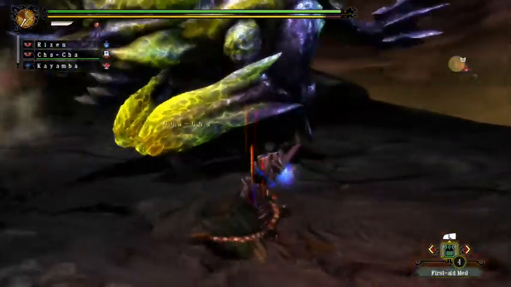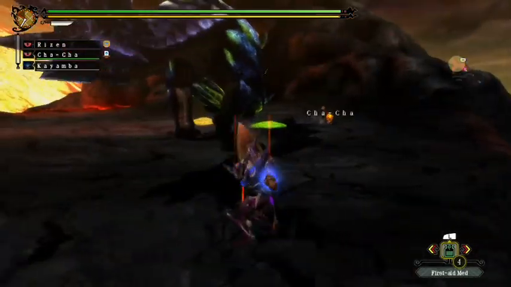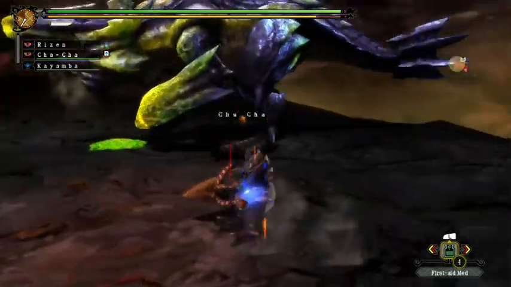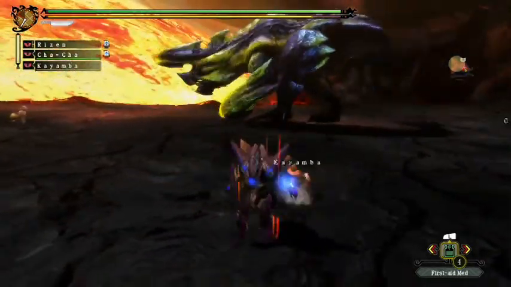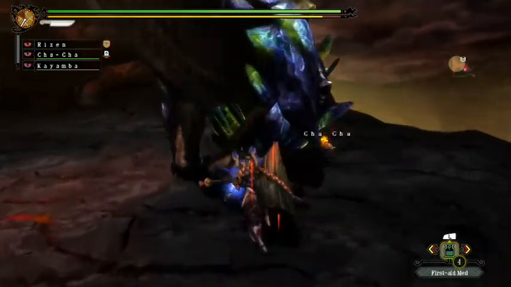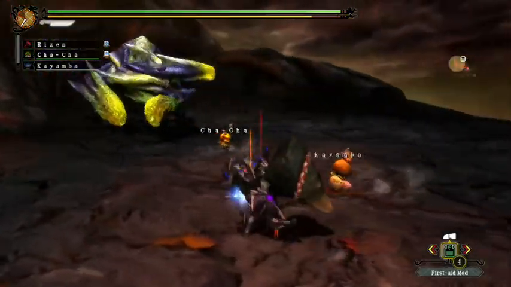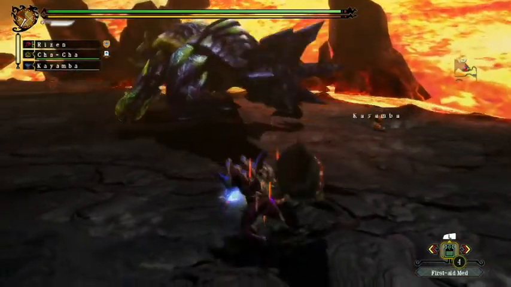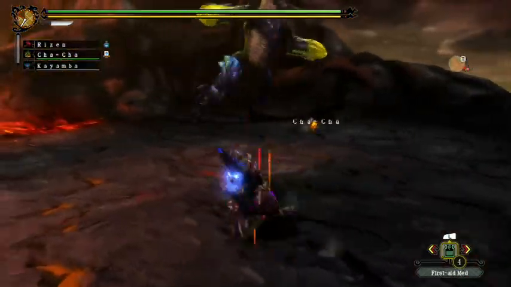Since I was right in his blind spot between his legs, he didn't do very much about it, and he roared and did his tail swipe, and I got a lot of hammer hits in. You can sort of judge how much HP he has left by how much he staggers and if you actually break some of his parts. You'll notice he staggered a little bit there, which means I'm doing a pretty good job chipping away his HP for one person.